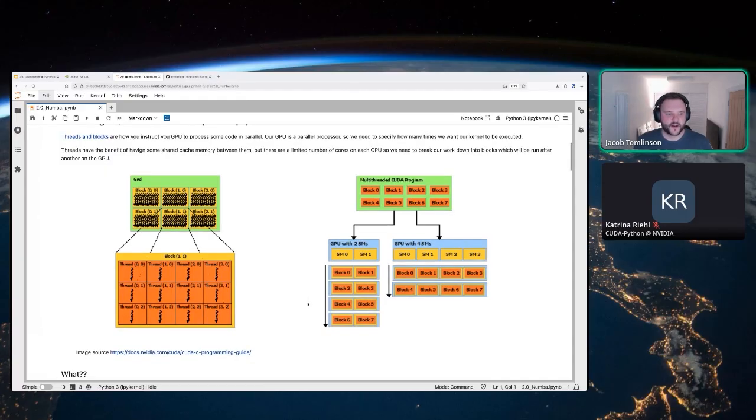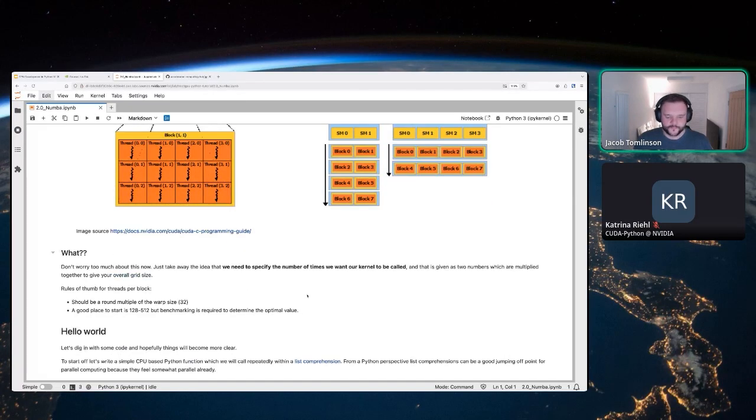And we will need to specify all of these things as we go. This is one of the first things that we need to do when we call our kernel: we need to decide how big each block is going to be and how many blocks we need. The Numba documentation is really great.